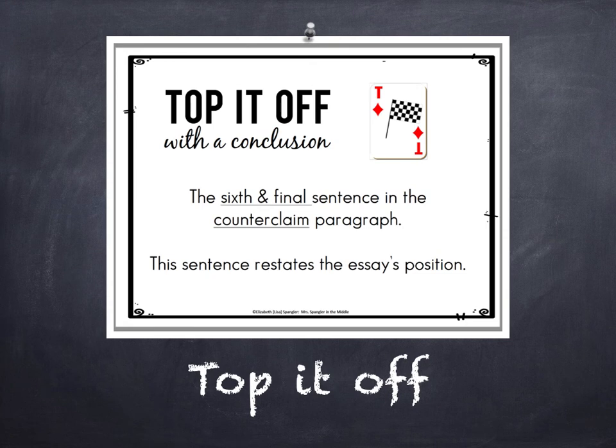The final piece of the counterclaim paragraph is your conclusion sentence. This final sentence will restate your entire essay's position, which is your claim. Remember, you don't want to just copy and paste the sentence you used earlier. You want to write that in a different way, not using the exact same words over and over again. When you do that, it makes your writing repetitive and boring. I'm not saying you have to reinvent the wheel, but be creative so that you're saying the same thing, but not using the exact same words every time.